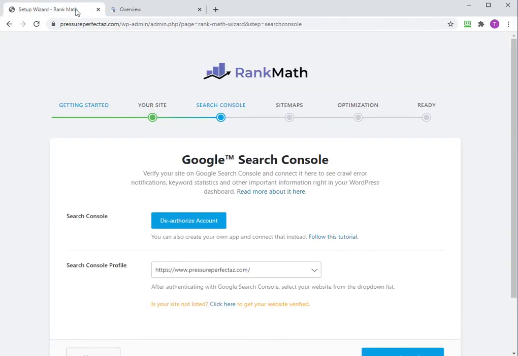This is kind of an order thing. When you create an account with Google Search Console, it wants you to verify it. However, you can't verify it unless you do all of Rank Math. So it's kind of a weird chicken before the egg. They don't have a real clear indication of when to do this. Again, you can kind of do it at any time.